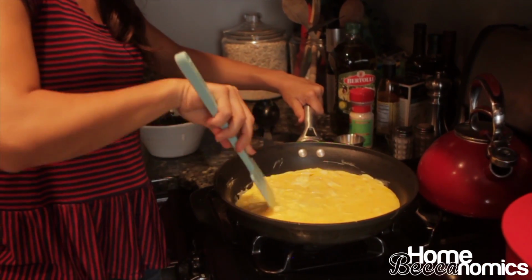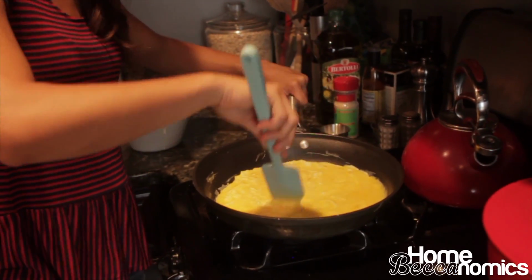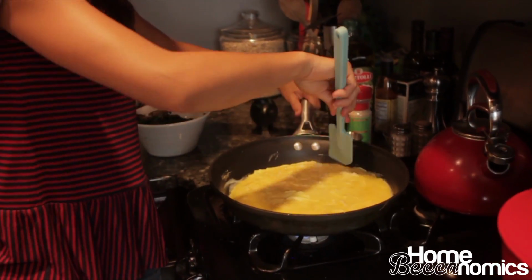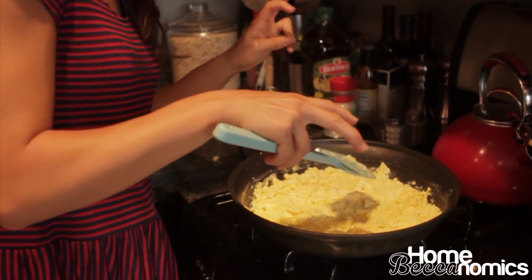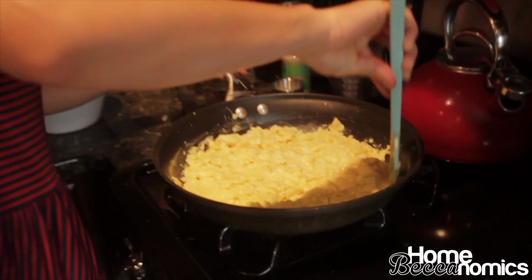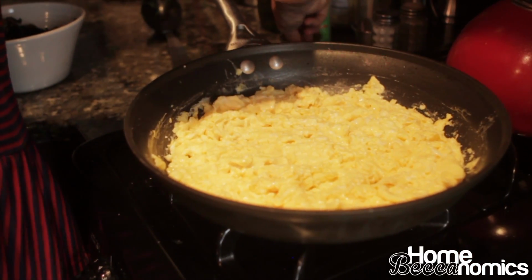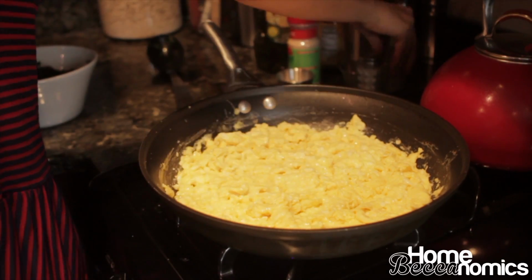Essentially we're scrambling them, but what we want to do is keep them as spread out in the pan as possible. You'll see why in just a minute. Alright, so they're pretty much scrambled, like wet scrambled. Make sure they're really well spread out in the pan. You want to give them a nice sprinkle of salt because our eggs haven't been seasoned yet. Maybe some pepper.